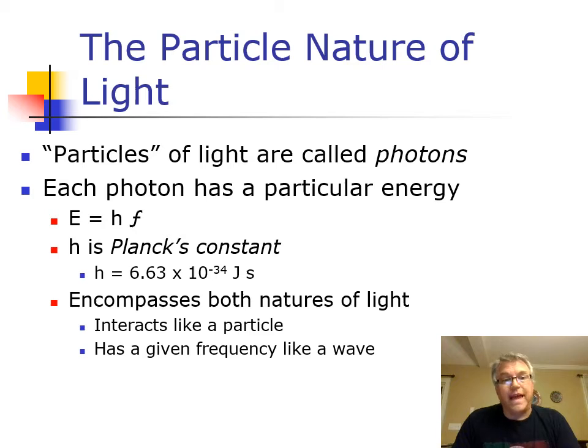And so we know that the energy associated with a photon is equal to h, which is something called the Planck constant, times the frequency of the light, or the electromagnetic wave, I should say. We know that this h, the Planck constant, is equal to 6.63 times 10 to the minus 34th joules times a second. Now, I will tell you right now that I'm never going to ask you about this on the test. You don't need to memorize it.